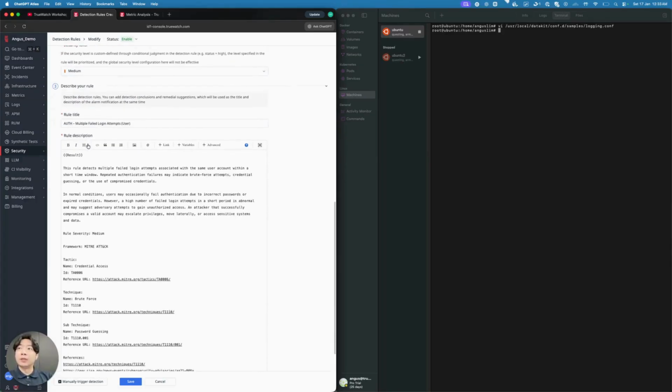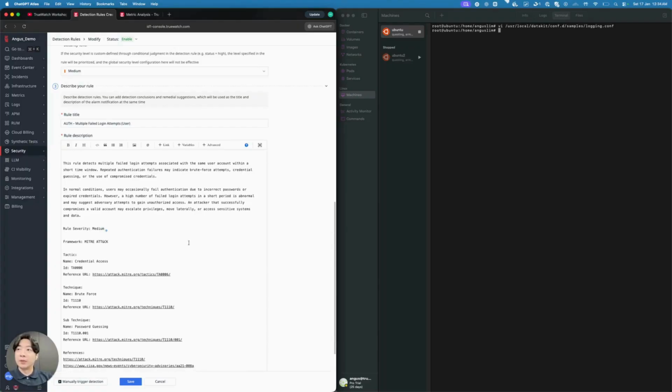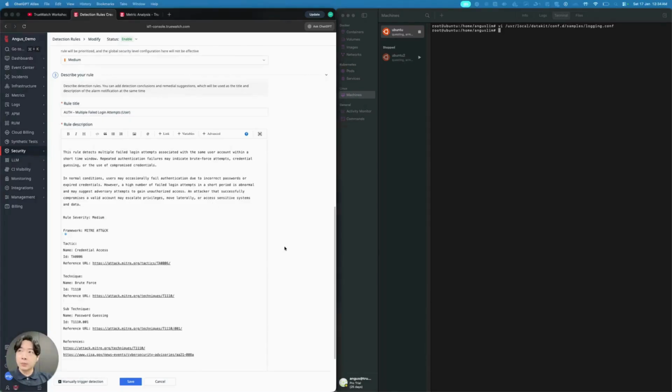And within the rule description, that's where I'll display the results. I try to make it as informative as possible for the respective teams when they are receiving this notification, so I've included things like tactics, technique, sub-techniques, and even references that they can refer to.